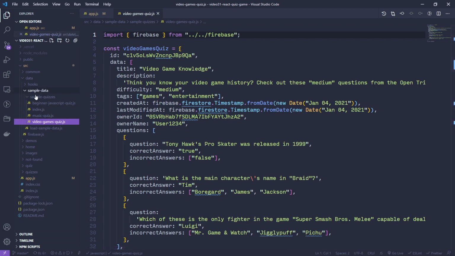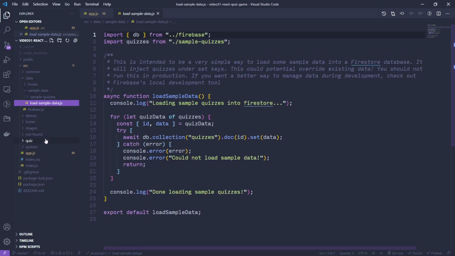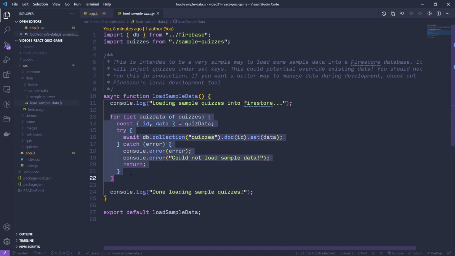So what this sample data folder does is expose this load sample data method that just runs through all of those quizzes that I've created in that folder, pulls out the ID and data, and then drops them into a collection called quizzes in our Firebase database using that ID and using that data.